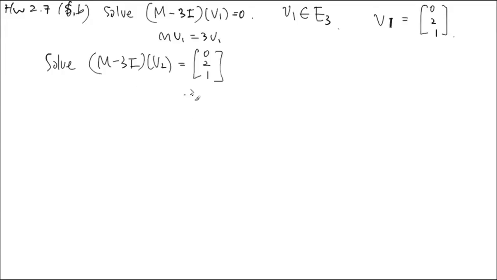Do you notice that there's no unique solution to this one? When you do that, because the null space has dimension 1, there's no unique solution. So it depends on your choice. Whichever one you choose, it's going to work. There's no unique answer for v2. So I'm going to write it like this. There are infinitely many choices for v2, but here, what is your v2?